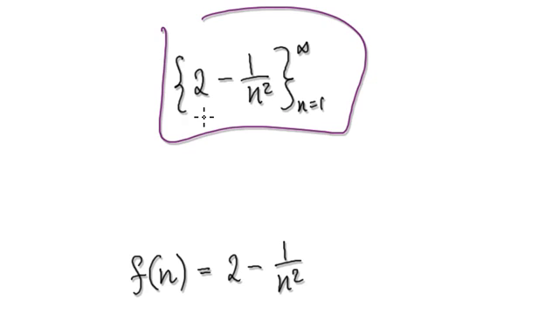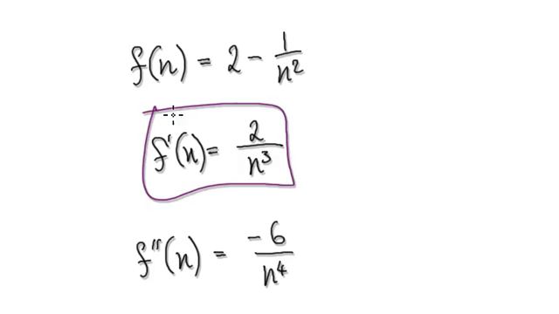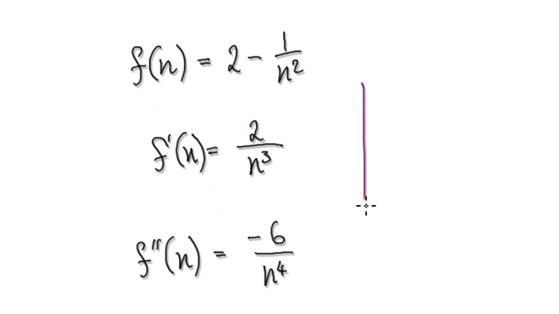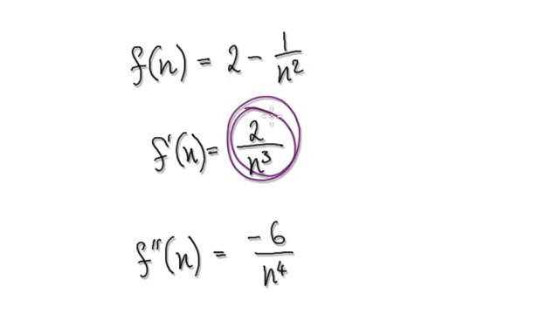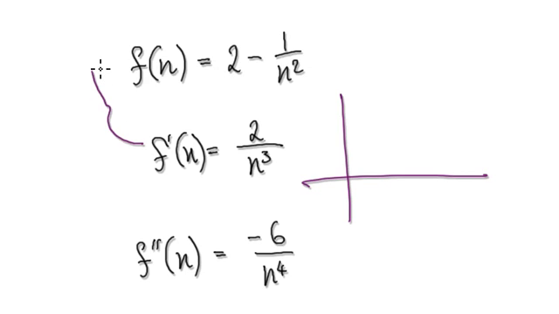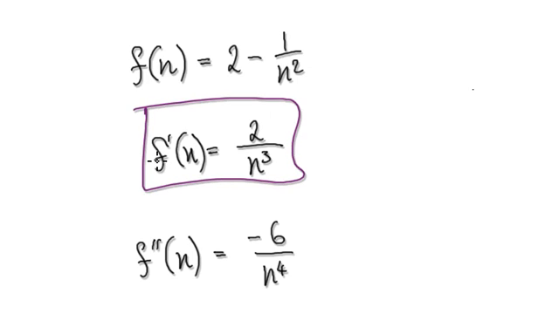But if you're not convinced, then turn this sequence into a function and then differentiate it. So you look at the first derivative. The first derivative is always positive because n is always, well, 1 all the way to infinity. It's never in the negative realm. So this is always positive, making the whole thing here always positive. Well, if the gradient is always positive, then it must mean that the function itself must always be climbing. So therefore, it's always increasing.